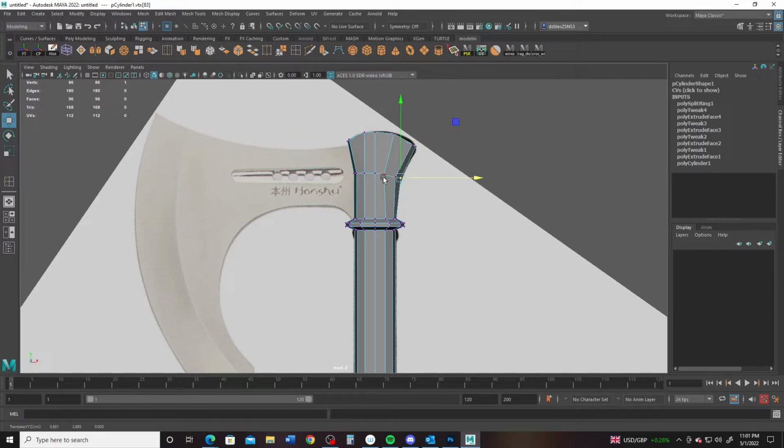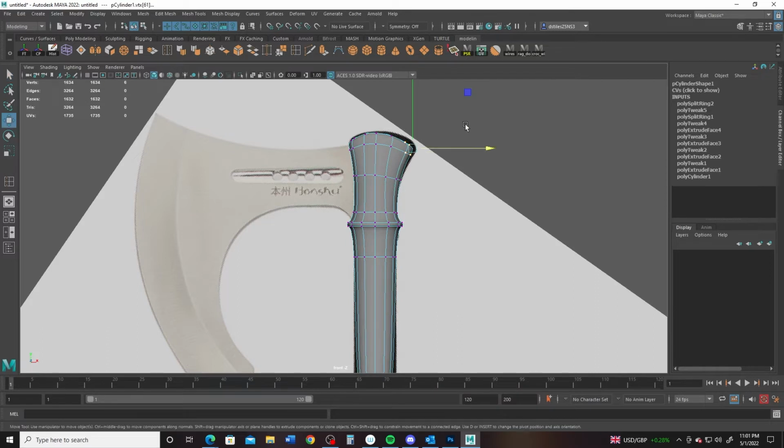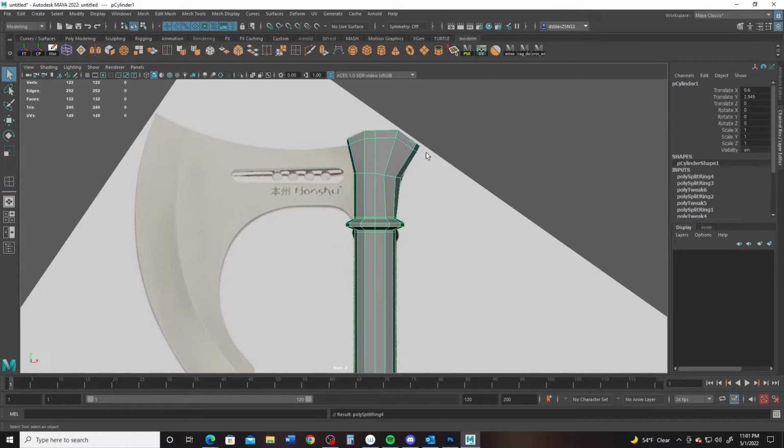Okay. Now if I press 3, this is going to look terrible, but just to get a start on it, that's what we did. So press 1, and I'll add an edge loop on right around here, and this will help that shape quite a bit, as you can see. We can press 3 here, and we can kind of move these around, kind of get them to fit with what we see in the image. All right, and then look at this. That's not right. To hold that shape, we're going to add an edge loop right here and one right here. I'm just going to press 3 and look at that.